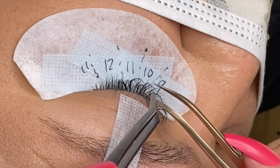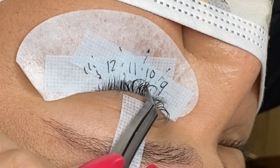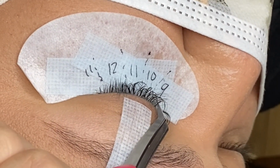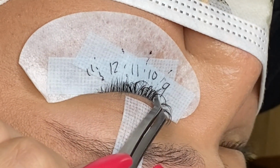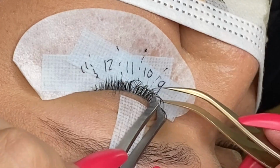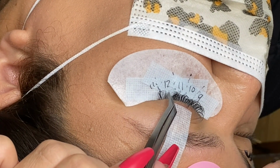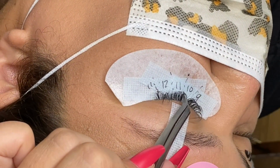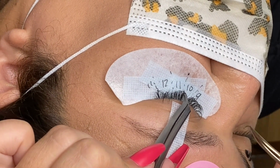So I'm going to time-lapse part of this video just because you cannot see in too much detail the isolation and application of exactly where the lash is being placed or how the fan was made. I'll go ahead and insert a clip so you guys can see the isolation, application, and how the fan is made more easily, and it'll be more educational for you guys. But just use the rest of the video to see how it's filling in, and I'll go ahead and pause and give you guys some tips and tricks along the way.